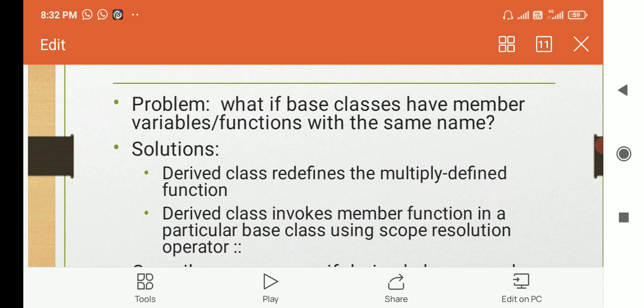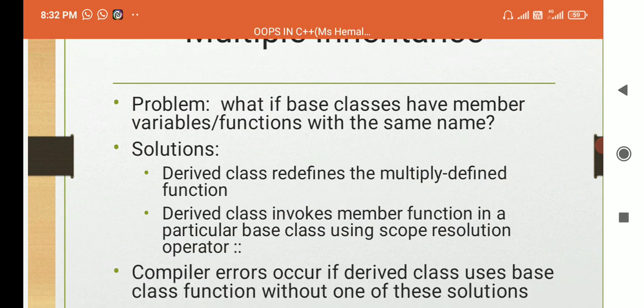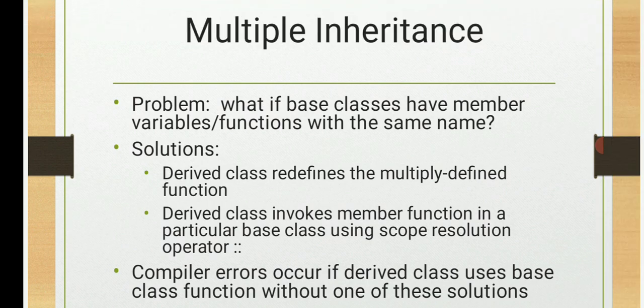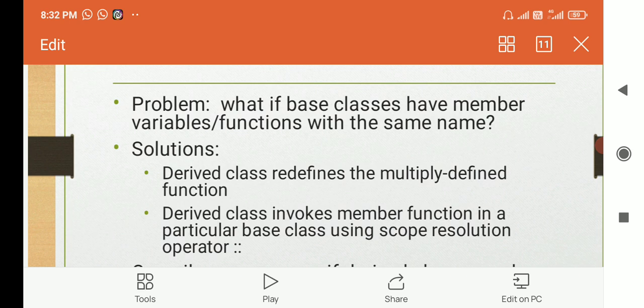For example, if you are using single inheritance, you have to create two classes: one is the base class, another one is the derived class. Multiple means you have to create two base classes and one derived class, right? Multi-level means you can create more than one class. One class is derived to another class, and the derived class again acts as a base class to the next derived class. In hierarchical, we have to create one base class, and after that you create multiple derived classes, so automatically the base class is derived to multiple derived classes, right?